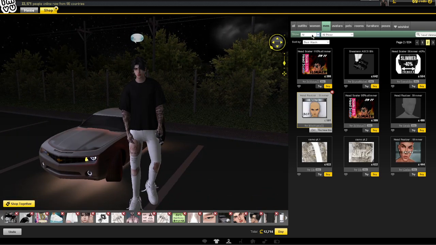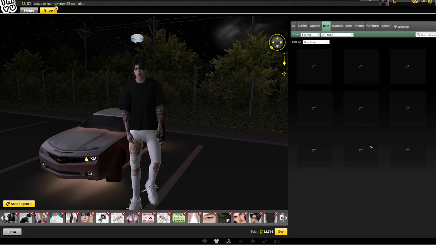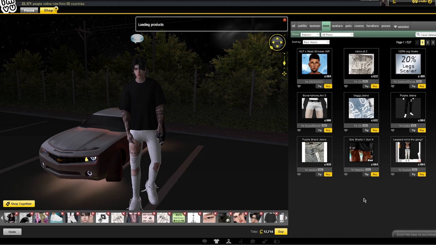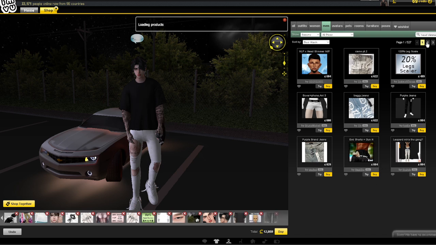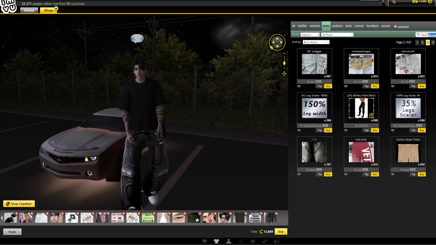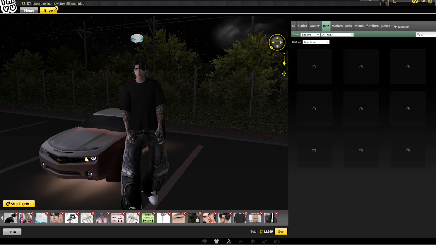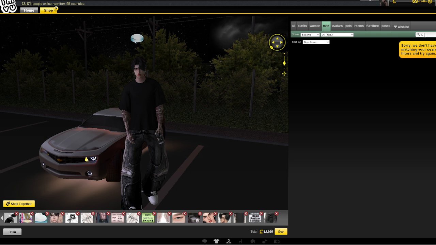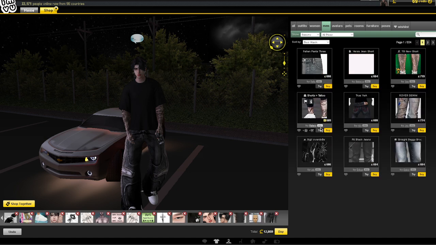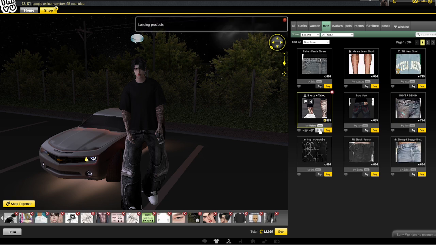Then you can change your bottom. Search here for something that looks good for you.